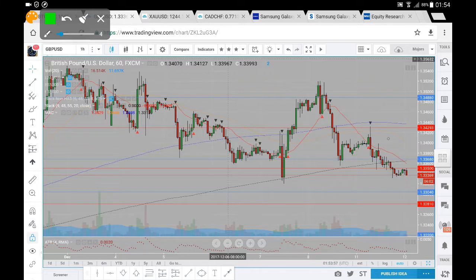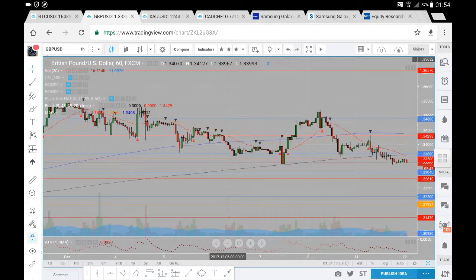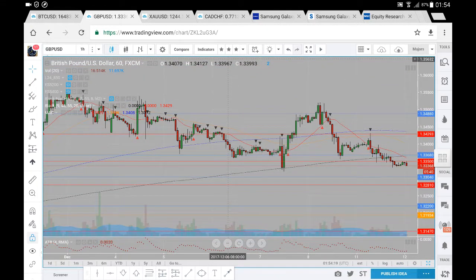Now, if we do successfully navigate 33.68, we'll be looking to target 34.29, beyond which we've got the 200 period moving average as well, beyond which we're looking at 34.88. But we do seem more likely to be heading to the downside, so this rejection possibly from 33.50, a move down to 33.04, 32.81 already mentioned, and below that, these are levels we're looking at.